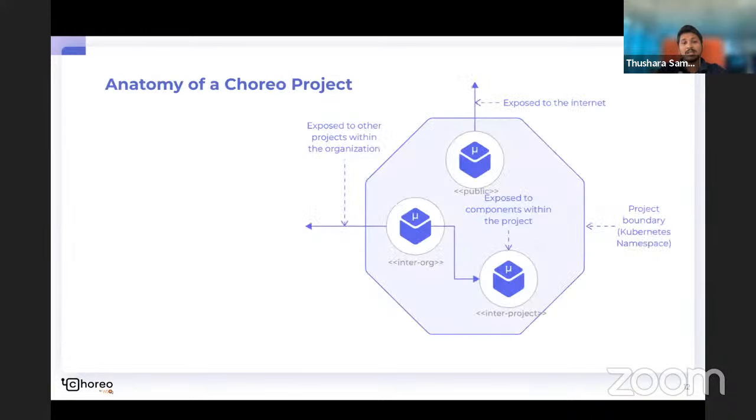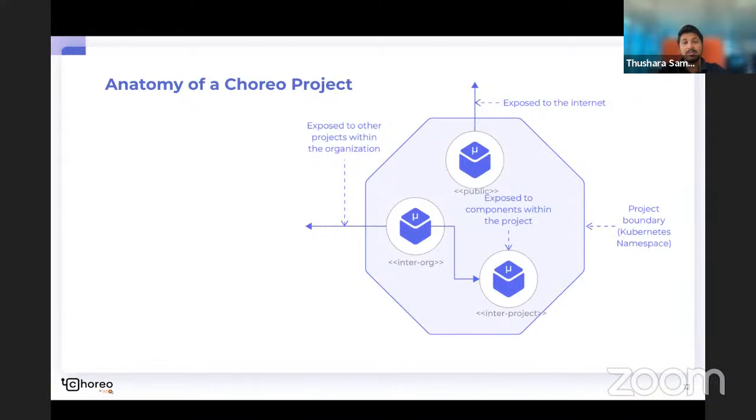And this is the anatomy of a Choreo project. You can have any number of components in a Choreo project, and one component can have one of three access levels: public, inter-organization, or inter-project. When we need to communicate with the component via the internet, we can use public level access.